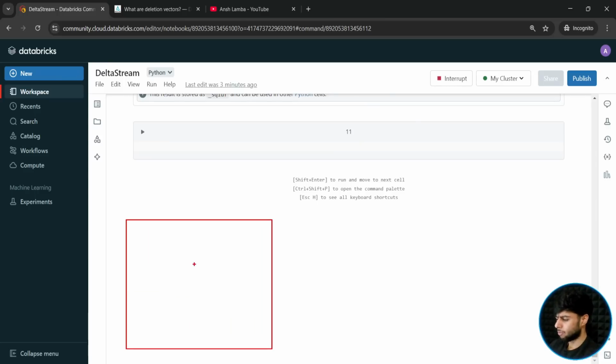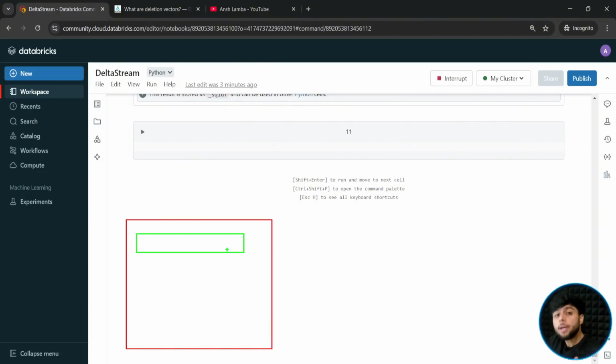Let's say any kind of storage where you're just inserting the data. Okay. So, let's say these are your partitions. Let's say this is your partition one. Let's say in this partition you updated a record.